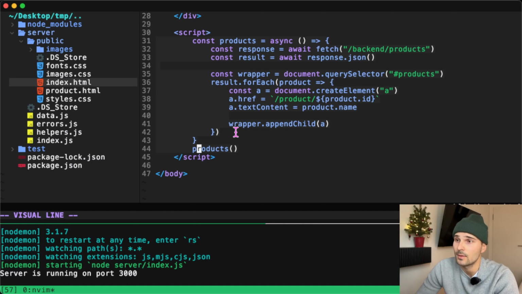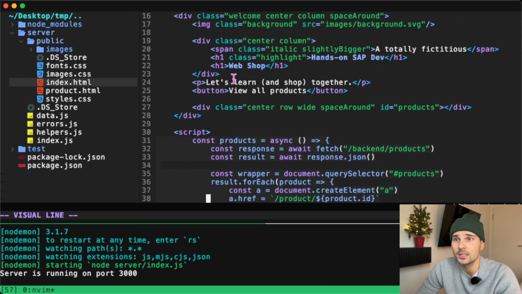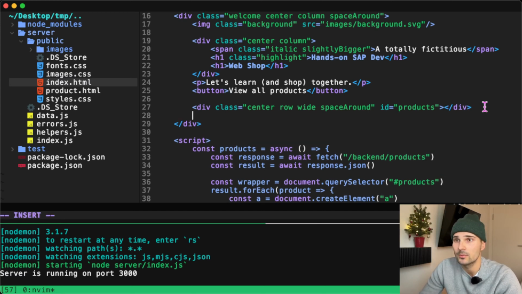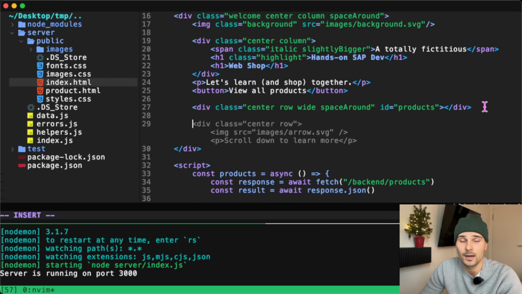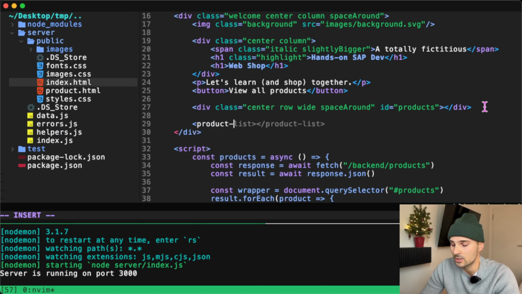So now you might ask the question, what is a web component? And a web component, you could think of it as a custom HTML element. So I am in the HTML part right here, and if I was to create a web component that's just called product card, and I can just make that name up, and we'll actually do exactly that in just a few minutes, then I can use it like that. I can just say it's a product card like that.